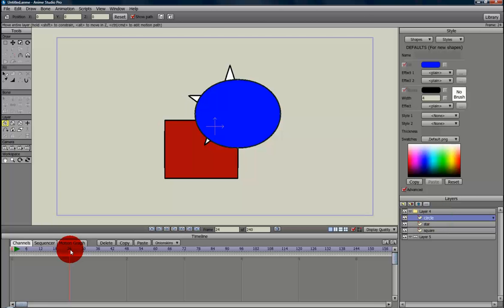Now you'll notice you don't see a keyframe, but if I scroll through this timeline, it changes. The reason you don't see a keyframe is because I didn't set a keyframe for circle. I set it for the group layer. So if you click on the group layer, you'll see that the keyframe is there. Okay? Hope that makes sense.